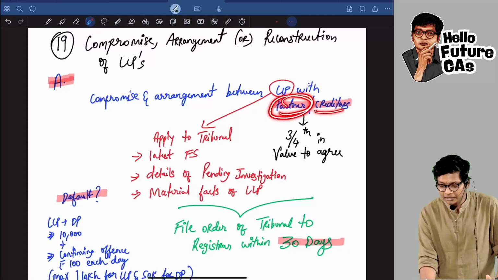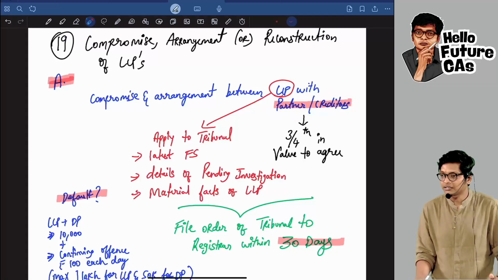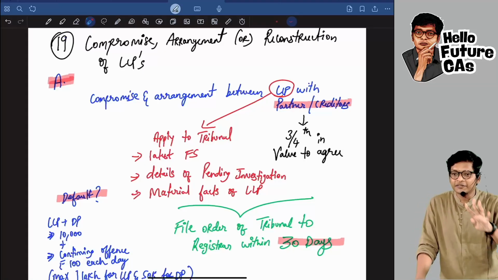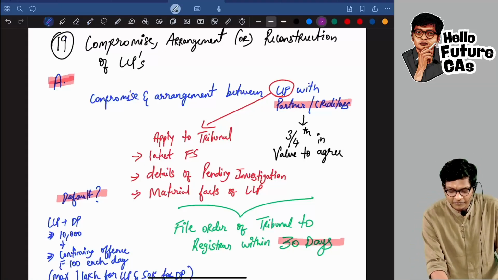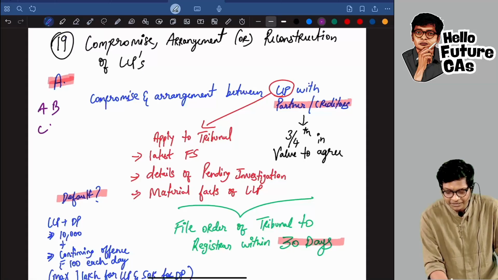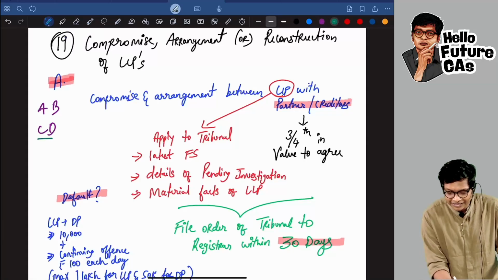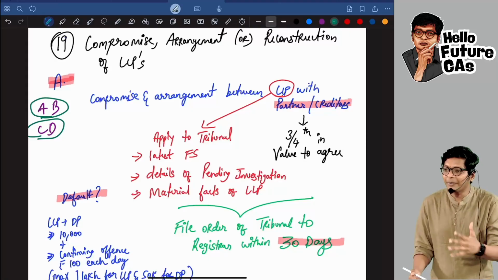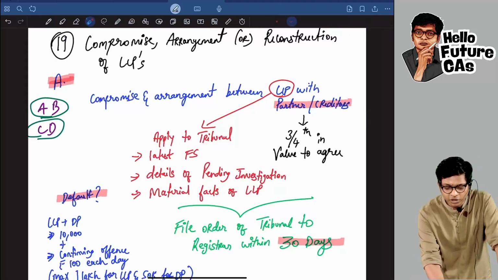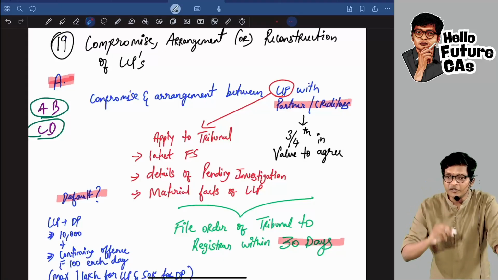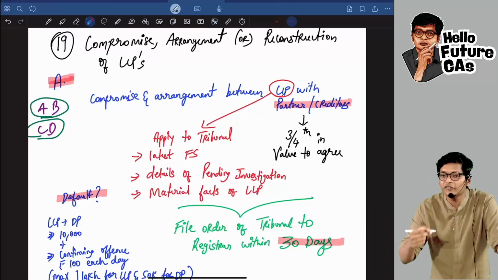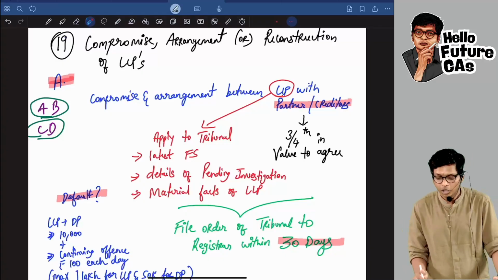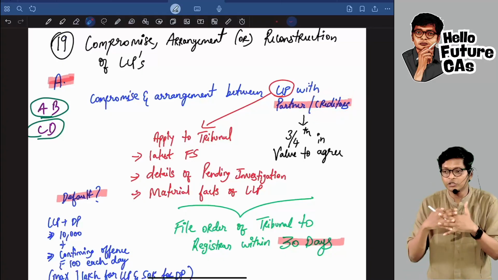Between the partners or creditors, if there is a fight, how to compromise? Sir, LLP has 4 partners. Let's say the 4 partners are A, B, C and D. C and D went off to one team, A and B went off to another team. Now how will they pass a resolution? Imagine each of them has equal powers, 25%, 25%, 25%, 25%. 50-50. 50 is saying yes, 50 is saying no. Or with the creditors, some fight is going on.